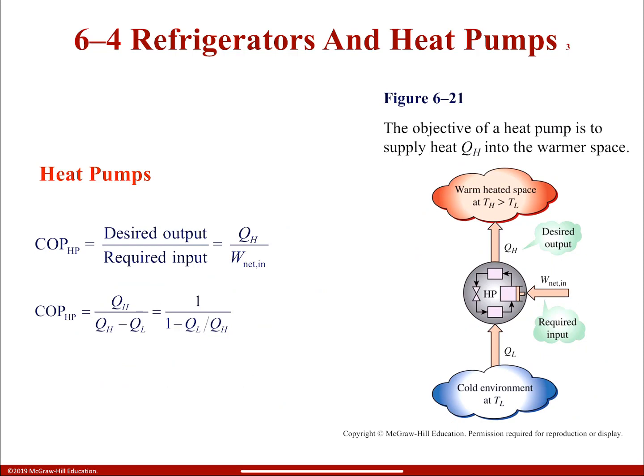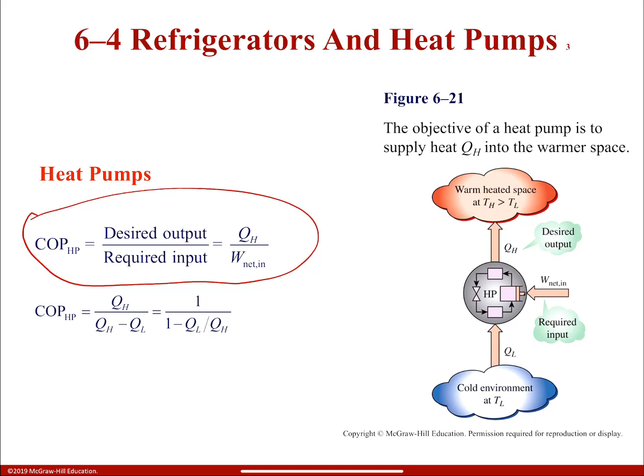Heat pumps. So heat pumps, pretty much, they will work in the opposite way as we work with the refrigerators. So if you wanna think about it, you have the AC and you have your heating system. Same thing, refrigerators and heat pumps. You need to calculate the coefficient of performance, okay? And you have the desired output and the required input. Like I said, the heat pumps will work pretty much in the opposite as the refrigerators. Like I said, you have your AC unit and you have your heating system at home. You think about it always when it comes to this analogy. That's what I'm trying to bring.